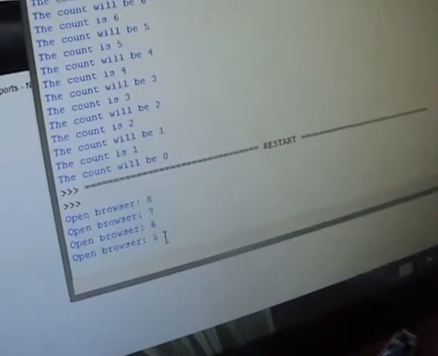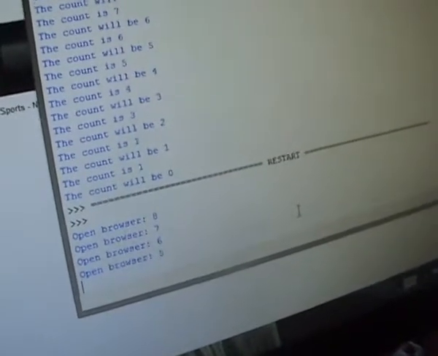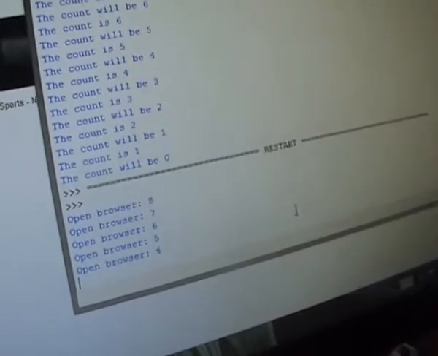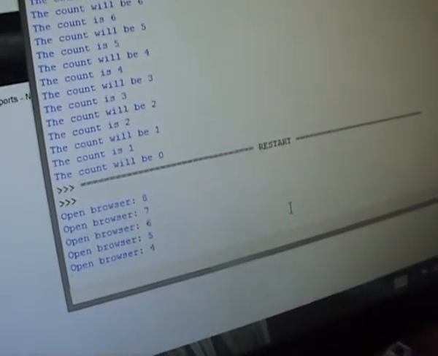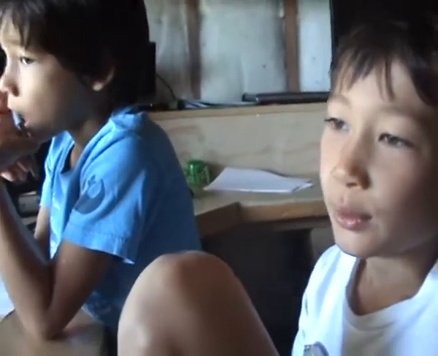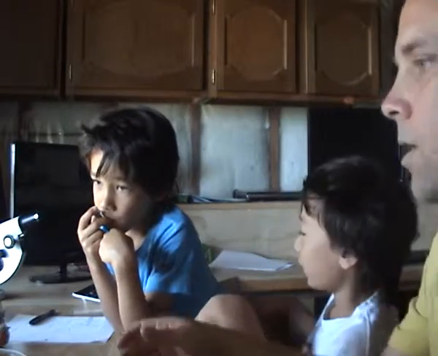We've got 5, 4 more to go before the program ends. 4. 3. 2. 1. And it's done. The program's finished. So now we're going to learn how to close that browser window, and that's our next task.